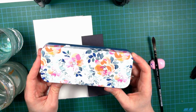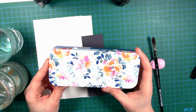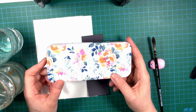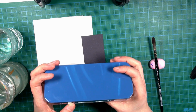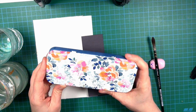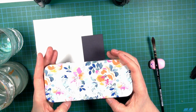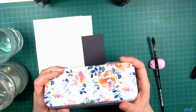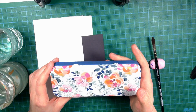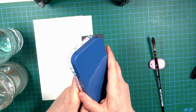The thing with these is these are Japanese traditional watercolor paints, and they are a bit different from what we know in Western watercolor paints. These are originally made for traditional Japanese paintings, and they are usually used on rice paper. I don't have rice paper, but I know that a lot of people on YouTube are using these, and a lot of people in general are using these as regular watercolor paints, and they are behaving a bit differently. What I would like to do today is swatch these and see how they behave a bit, and then do a little illustration with them. And I hope you're interested in seeing this as well.